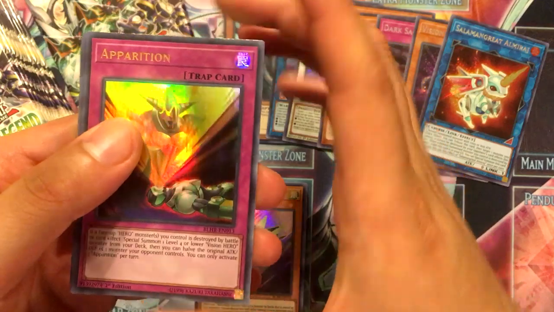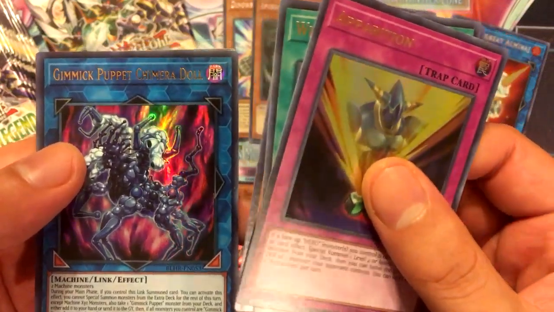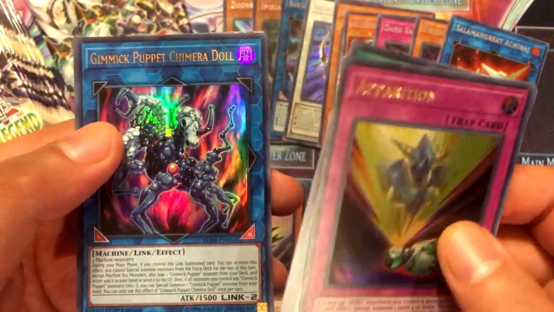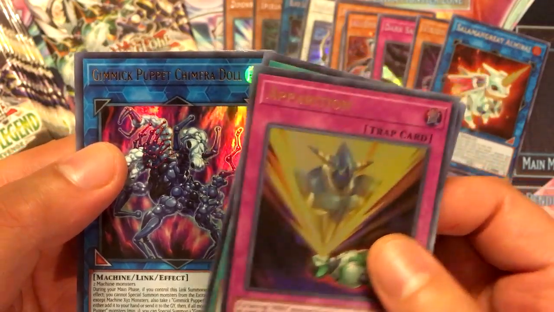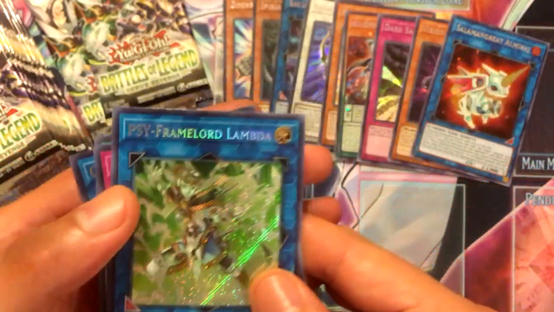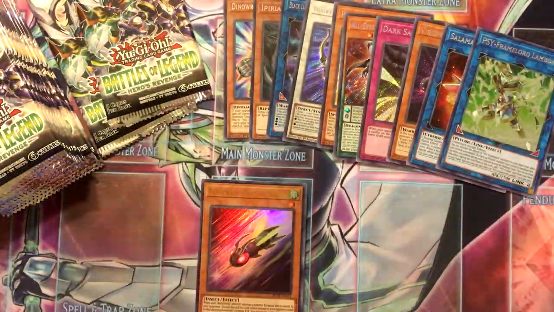Alright, Apparition, Will of the Salamangreat, Subterror Guru, Gimmick Puppet, Chimera Doll. That's interesting. Oh, that's even more interesting. It just requires two machine monsters, so if you have a machine deck, it probably would help. And Psyframe Lord, Lambda. That's cool. It only requires two monsters.